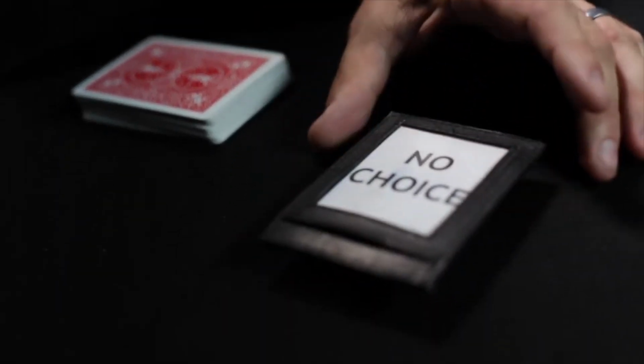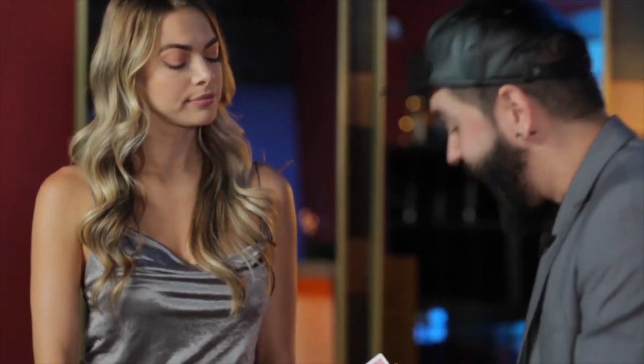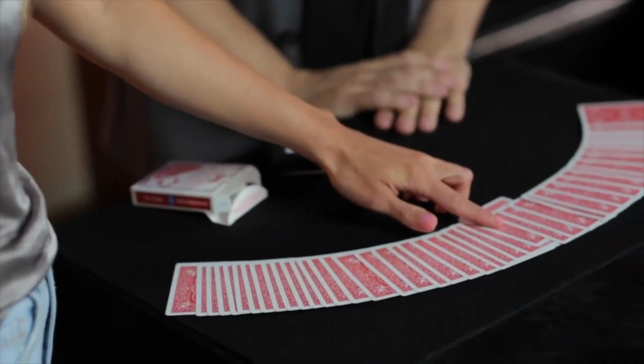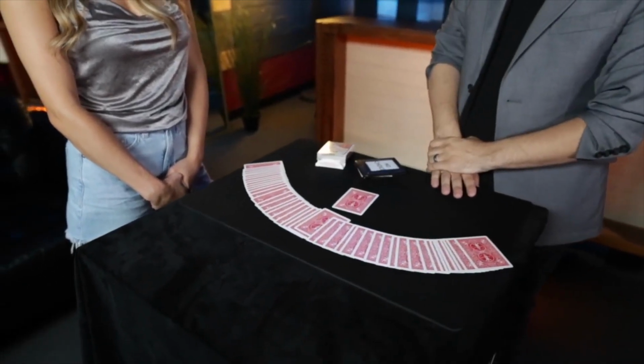There's no reset to this. It's an instant reset. It's examinable. It's a great way to give your business card out at the end of the trick. They want to take your business card. If you want to give the business card away, you just reset by putting another business card in there, and then you just put the prediction away and you're good to go. You can change the prediction at a moment's notice. So if you want to have a different outcome on every table, you can do so.